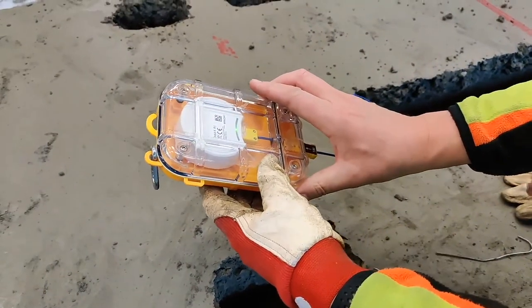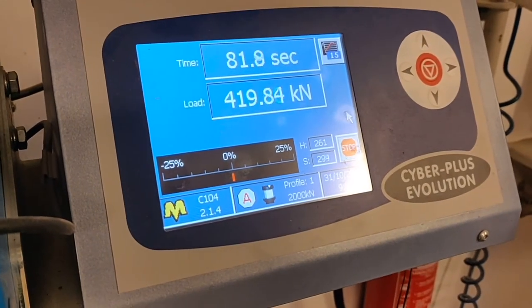So what does it take for you guys to go from monitoring temperature to monitoring strength in real time with a system like Maturix? We just have to do a calibration curve in advance, a little bit before starting the project. It's a really easy way to do it. It's a few crushings of samples that we do in the lab — actually, it's exactly what we always do usually. But at this point, we do a few crushings, and then we stop crushing because everything is automatically calculated by the maturity system. So this is a real gain of time and money, because it's a lot of cylinders or cubes that you don't have to crush after that.